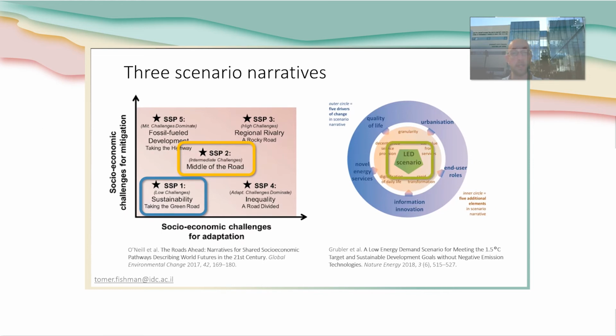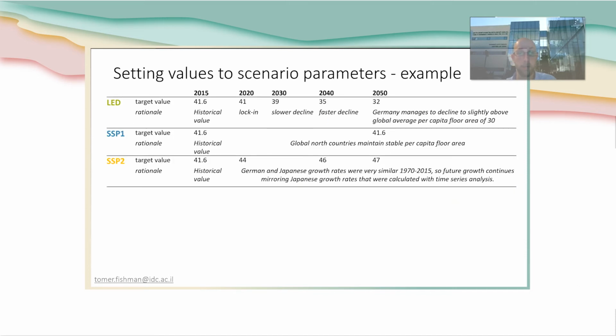So once we had these three scenarios, we started basically populating values for the different parameters that are required, both the socioeconomic parameters and the material efficiency parameters, because it turns out that these scenarios that are appearing here on the screen, for the most part, don't go into these details. So we had to basically fill in these details as they manifest, and in a relevant way to each of those scenarios. I will only give one short example of how this was done.